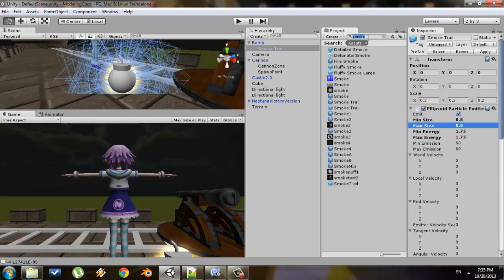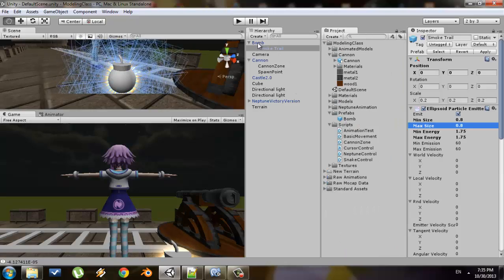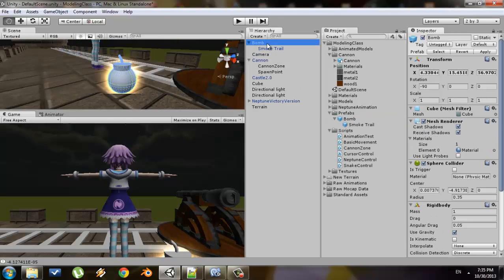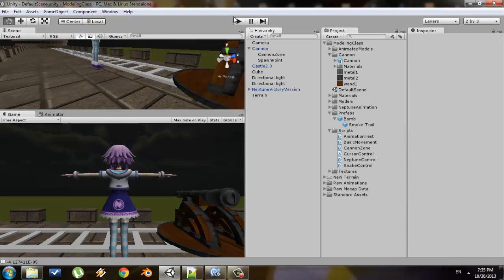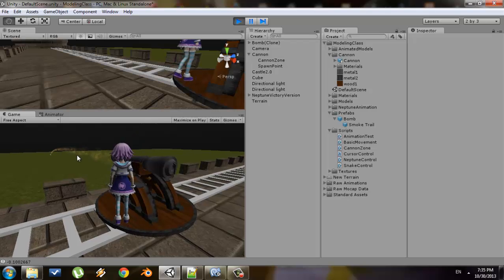I'll save that, and then because I'm altering a prefab, I want to make sure I save it, so I'm just going to drag this bomb that I've made changes to onto the bomb. So now my prefab is saved. So now when I shoot the cannon, you'll see a smoke trail behind it. And there it is.